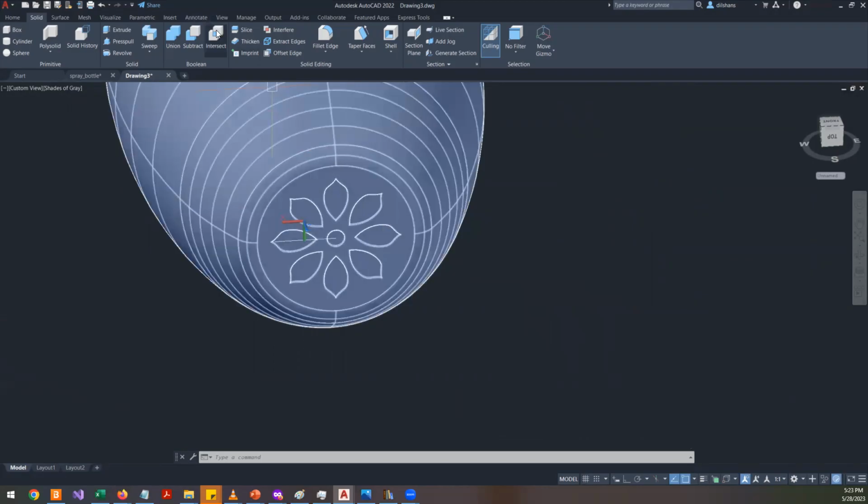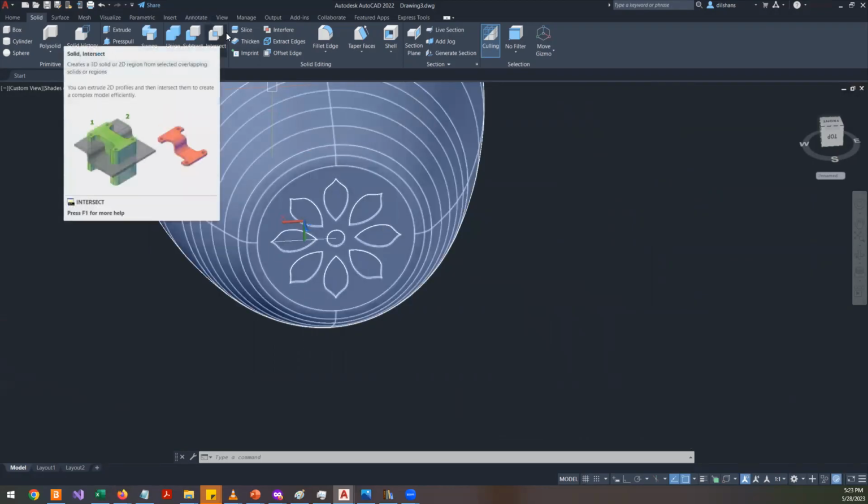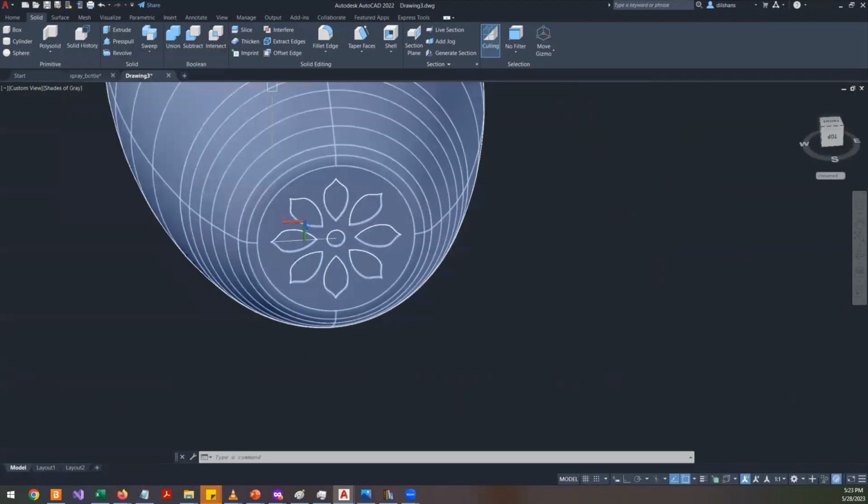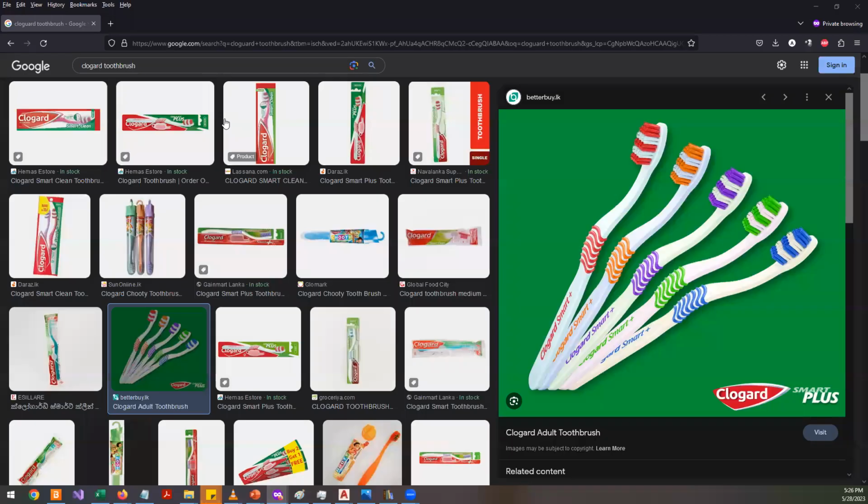The third one is called the intersection. This one is somewhat tricky. How can I show you this one? Okay, let's look at this example.